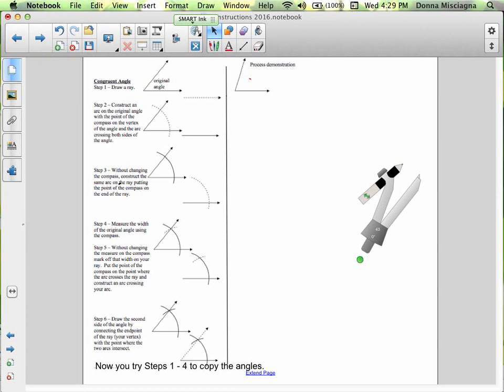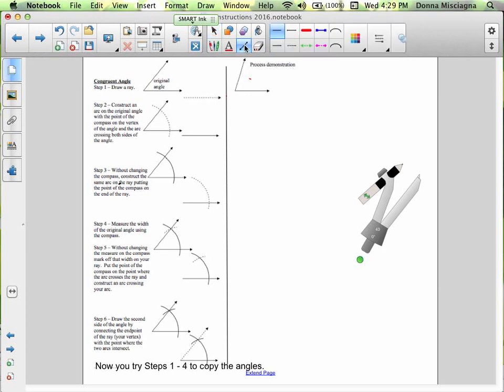All right, so now we want to copy that angle, that little angle up there. I tried to have the same angle I gave you in your notes. Oh, and that little smidge is stuck there, and I locked it in. So it's a very nice smudge. All right, so you have all the steps written out. I'm not going to read them exactly, that would be boring. I'm just going to put them in my own words.